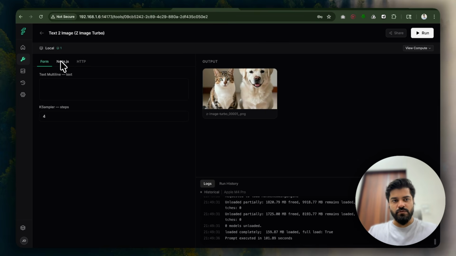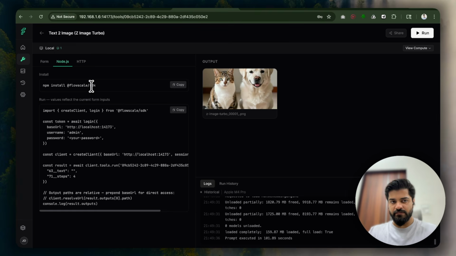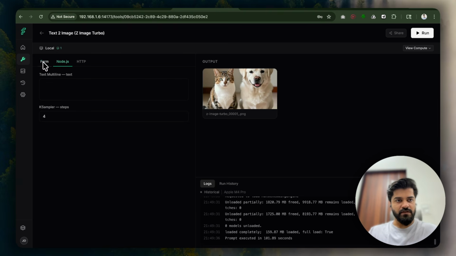You can integrate these tools through our SDK or through the API into any kind of pipeline that you're building, or even if you want to build any DCC tools for any of your preferred DCC platforms, or anything else you would want to do, you can run these tools through the API and through our Node.js SDK as well.